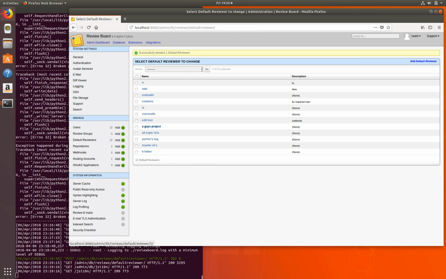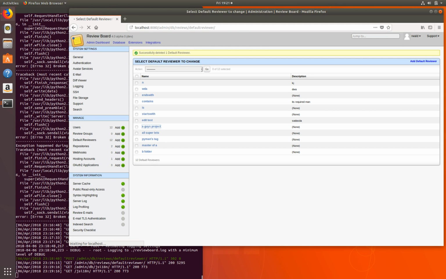So when I actually load it up, it's going to run the function that will synchronize the repositories column with the condition set stored inside the default reviewer. And you won't see the repositories field anymore. You'll now have a condition which will list all the repositories that a default reviewer is associated with.